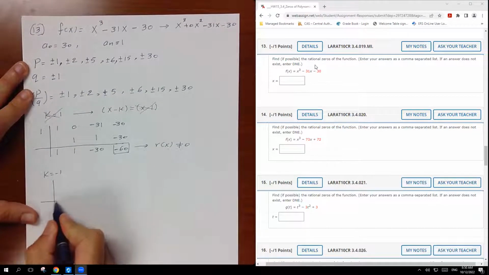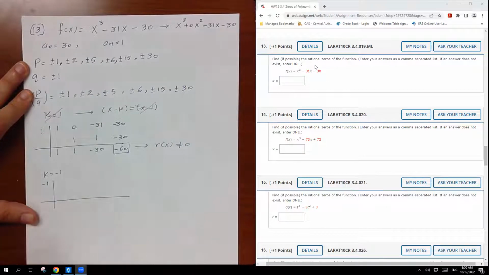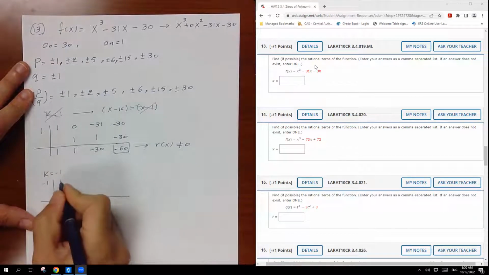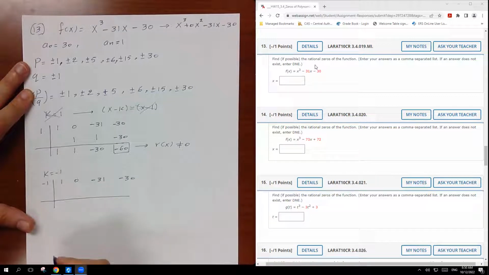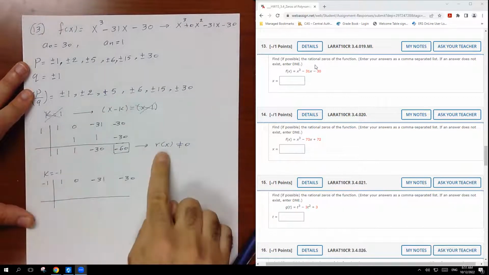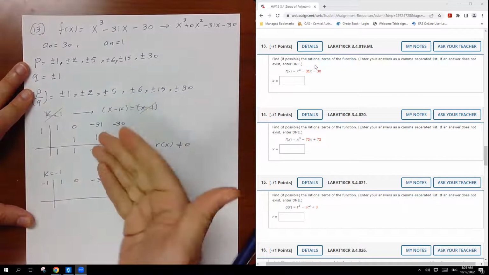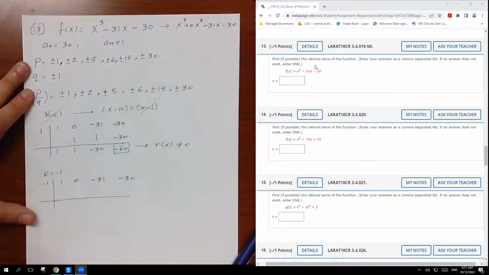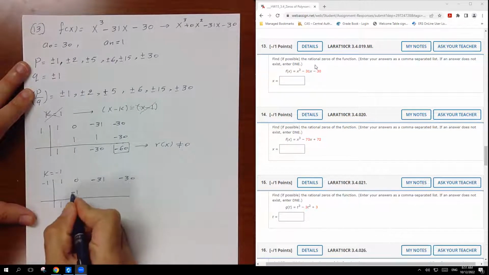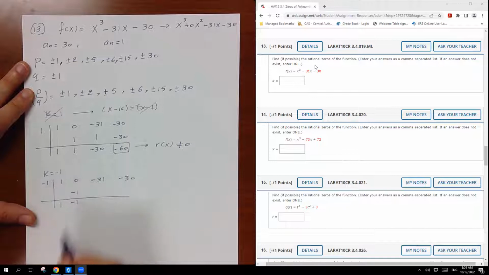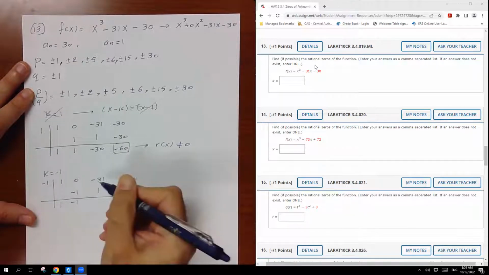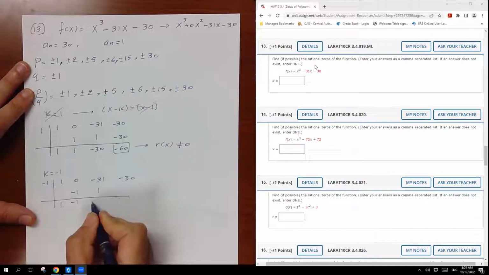I'm telling you, you're not going to use all these zeros. So -1. Then I'm going to do the same steps. Write down 1, 0, negative 31, and negative 30. Now let's do the synthetic division here. Now I'm not going to look here. This is done because the remainder is not 0. I'm not going to look at this part. I'm going to do the same operation again, but I'm going to pick the -1. Now here is 1. -1 times 1 is going to be -1. Add these together, 0 plus -1 is going to be -1. -1 times -1 is going to be 1. Add these together is going to be negative 30.